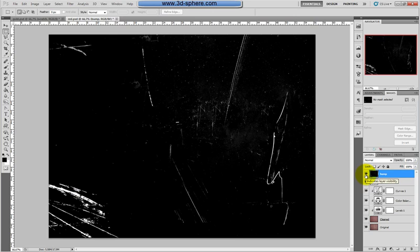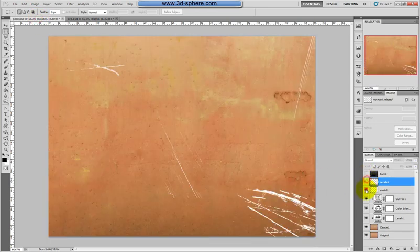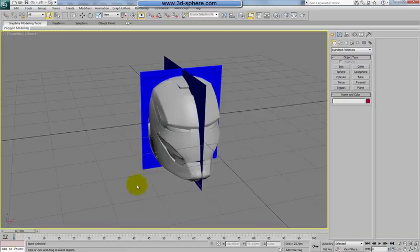You can see that it was very easy, and I don't see any point in recording this one more time because it will just take time. I think everyone can understand. I also placed these files for downloading, so you can see the layers and everything, so I don't see any problem. Okay, so let's go back to our model.